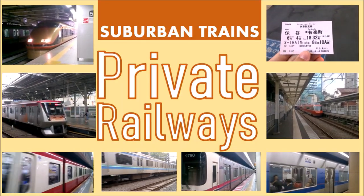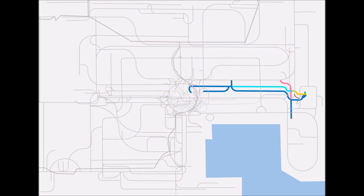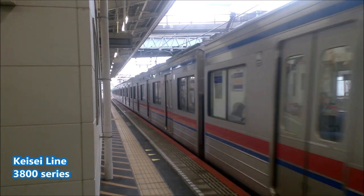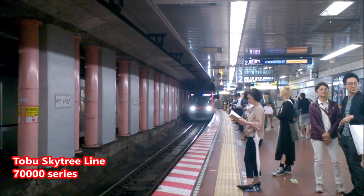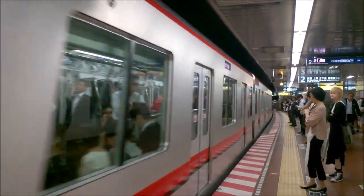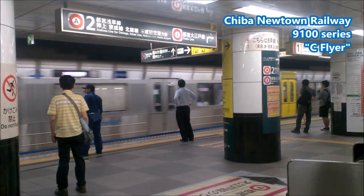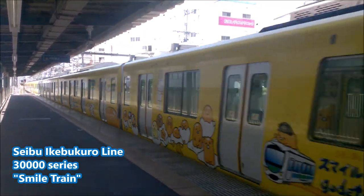Next is a feature quite uncommon in many cities around the world but really the essence of train travel in Japan: the private rail company. These companies include Seibu, Tobu, Keisei, Keikyu, Tokyu, Odakyu, Keio, Sotetsu, and Tsukuba Express. The best way to treat these companies is to see them as their own separate system. You will serve yourself better if you see these as separate systems. Many private railway companies a tourist doesn't end up riding — although I highly recommend you do if you like trains, because some of the coolest trains run on these private railways. One runs on the Seibu Railway and, because of the shape of its face, it's called the Smile Train.